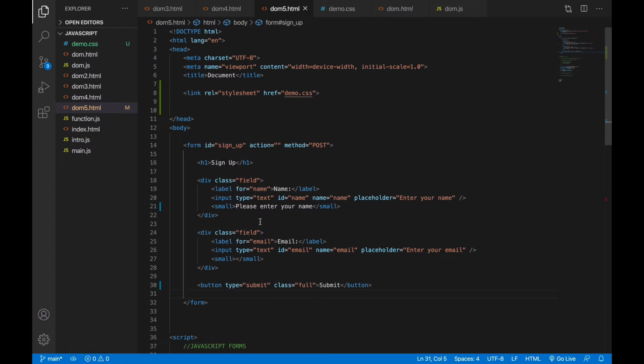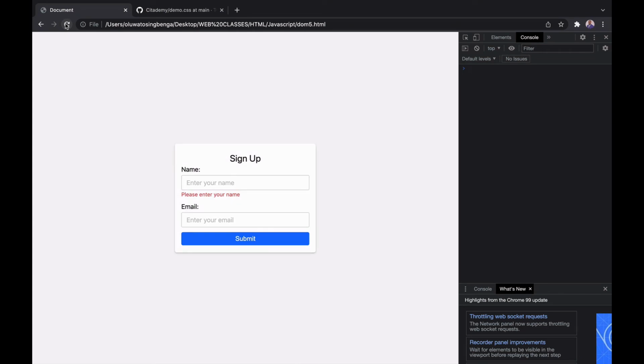I need to put this in a container. I need to put everything in a div and call it class container. Then I have to bring this, I think, outside of the form. Save, let's see. All right, it's coming up better.